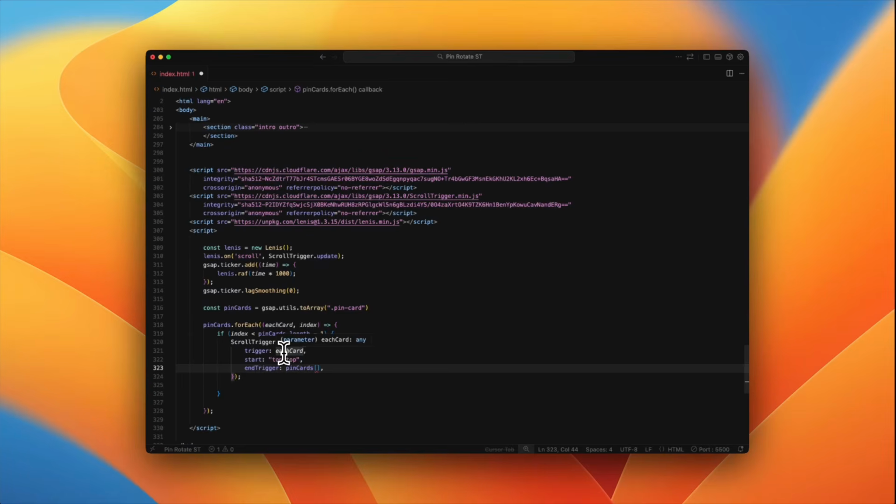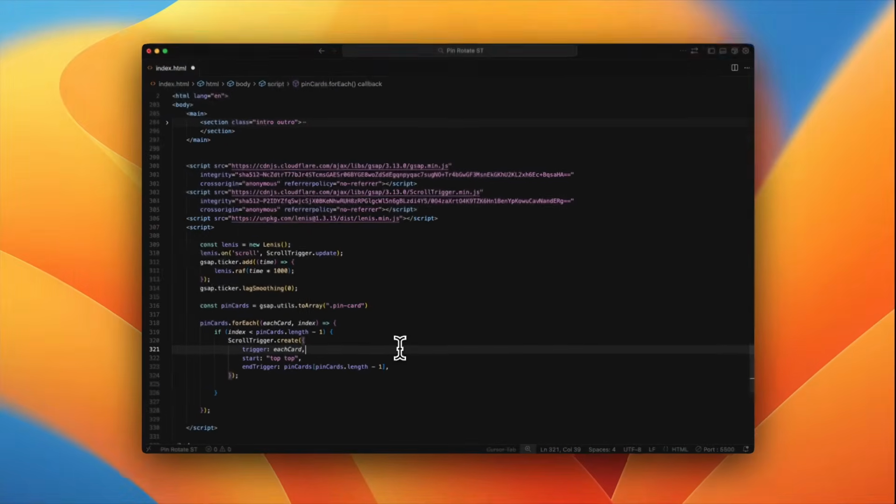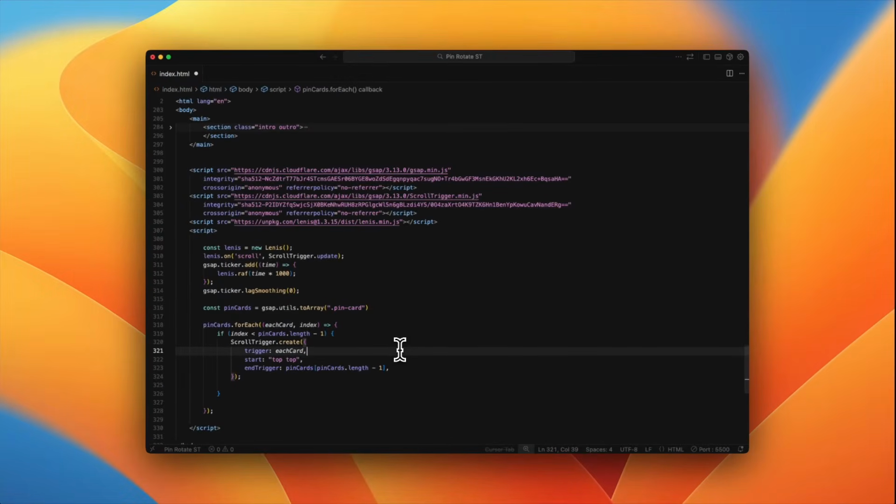We're gonna have two scroll triggers. The first scroll trigger would be responsible for the pinning effect. This pinning effect should go on till the last card. So the end trigger would be pinCards.length, which is the length of the pinCards minus one. Basically, we exclude the last one. So it's gonna go on till the fourth one, and then it's gonna end.